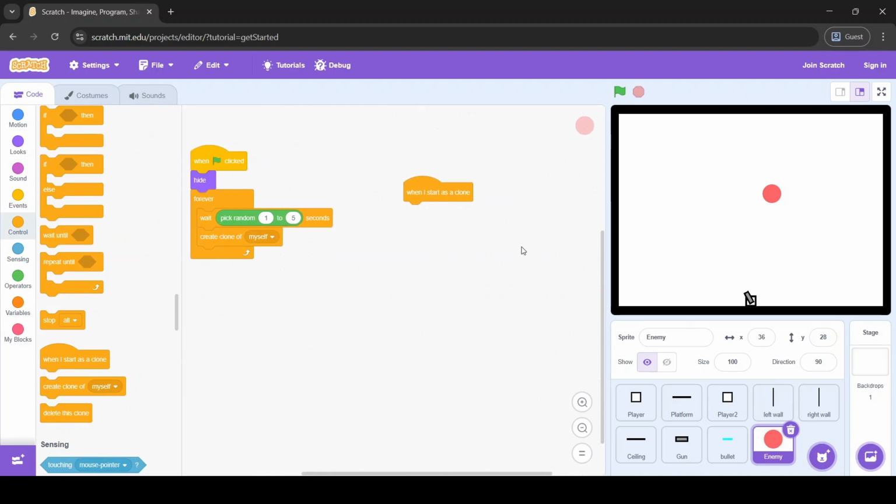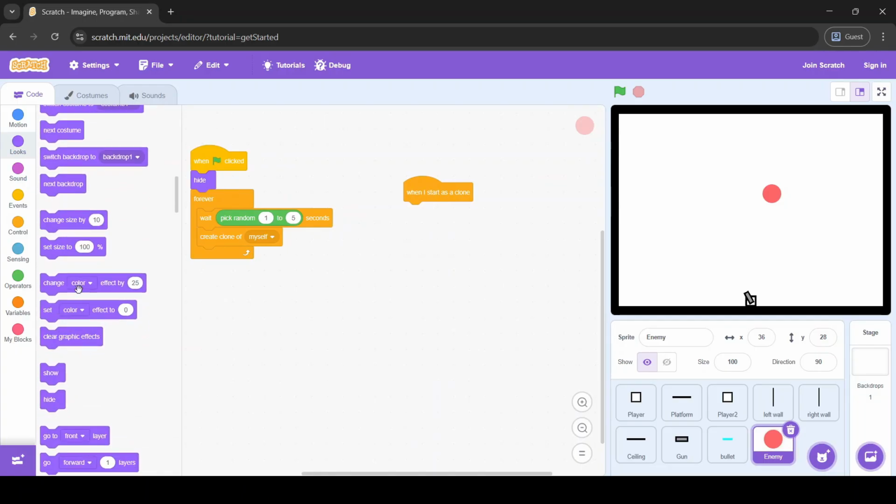When I start as a clone, you show. There are two types of spawning. You can make the clones appear from here and then go into the screen, or you can make them appear at any part of the screen.